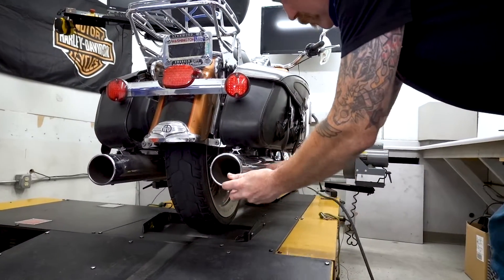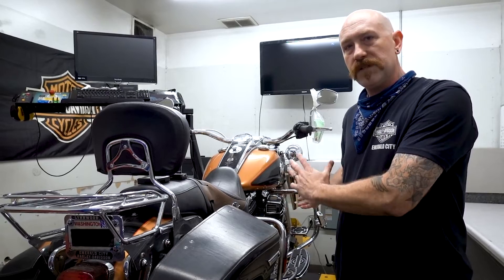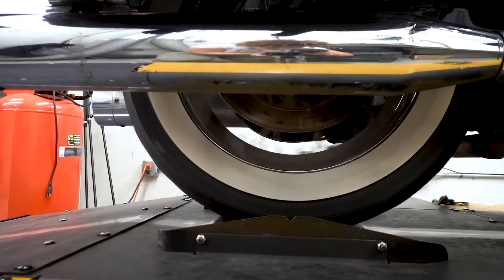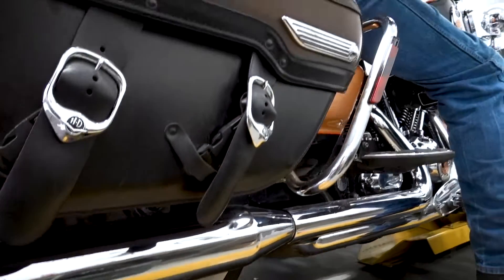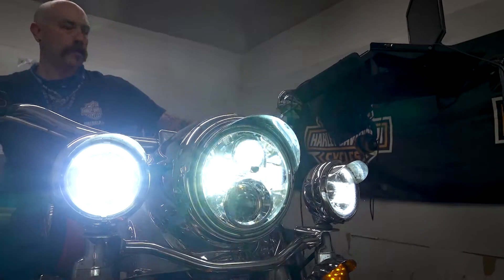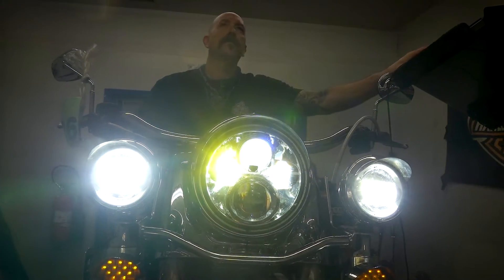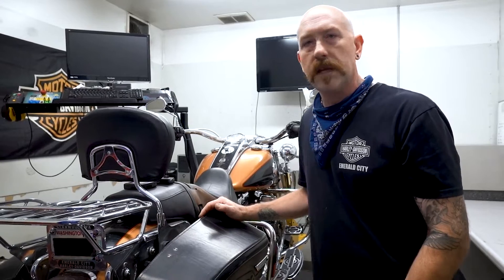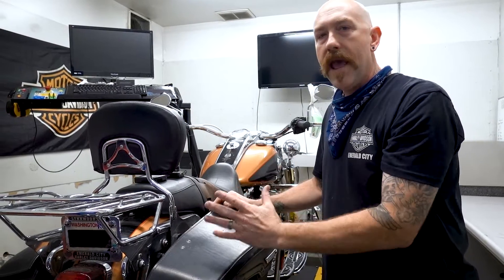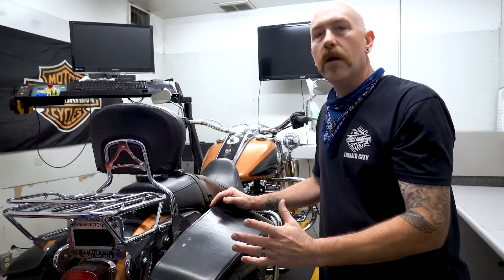We put our air-fuel mixture sensors inside the exhaust, and tune if possible to get them in there. That way we can tune both cylinders individually because they do run individually, so you want to have them set to maximum optimization. We'll get the best performance out of your bike. If you have runnability issues — spitting, coughing — or something is only happening at 3,000 RPMs or only in third gear, it might be hard to duplicate that on the street. We can bring it in here on the dyno machine, reenact as best as possible your scenario, and figure out what the situation is.